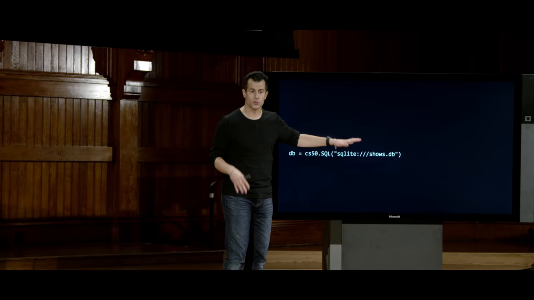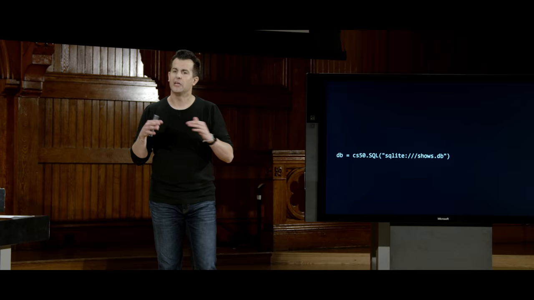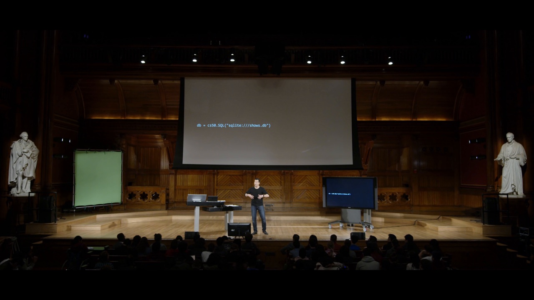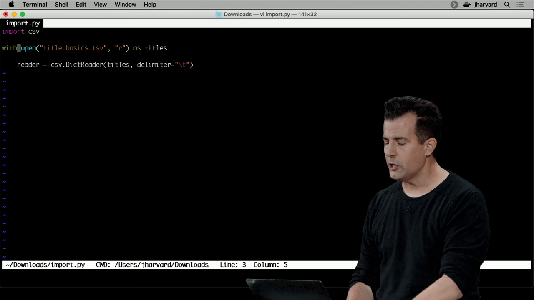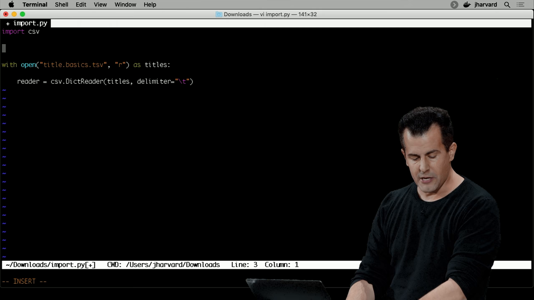So to be clear, instead of using Python to search and manipulate our data, we're going to write a script, a program in Python, whose sole purpose in life is to get data from one format into another. And you can imagine this being generally useful, whether it's a Google spreadsheet you've downloaded or a large data set you found on the internet that you want to use for a final project or for some other class. Python can be a really powerful way of taking one data source as input and producing as output, as of today, SQL instead. So let's go ahead and iterate one final time over title.basics.tsv, but this time, not just save it into a CSV file, let's put it into a proper SQL database on my own Mac or your PC.